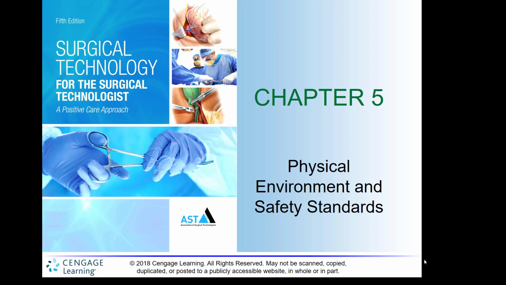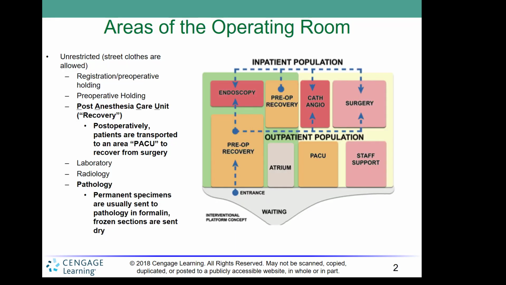This is Physical Environment and Safety Standards. The OR can be a pretty dangerous place if you're unaware of your surroundings. This chapter is going to help keep you, your patients, and your team members safe throughout the experience. So let's get started. We're going to start with areas of the operating room.